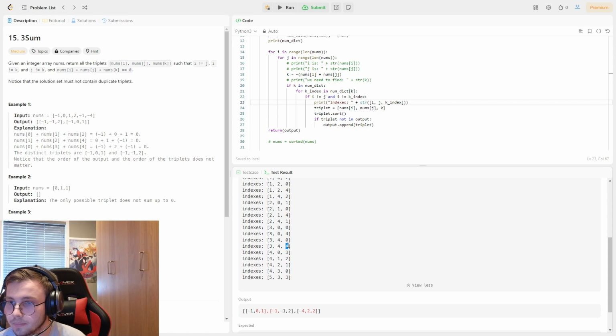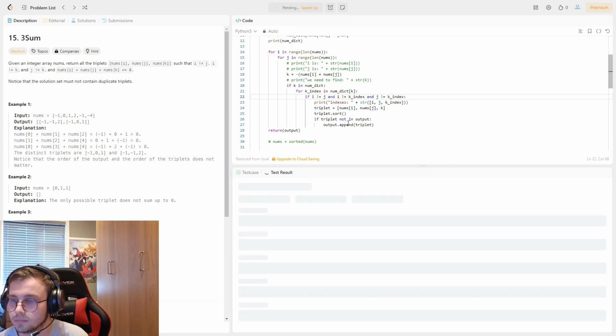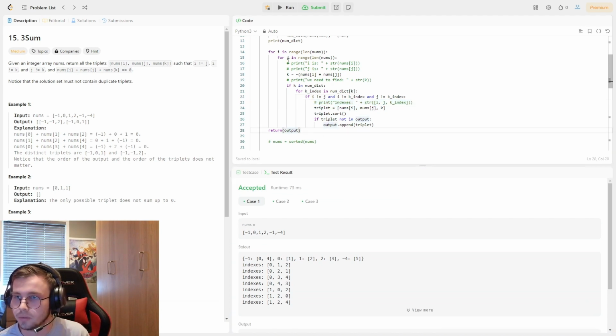These indexes are the same. So just checking j is not equal to k, the k index. Okay, these test cases pass. I'm going to take out this print statement here as well for now.